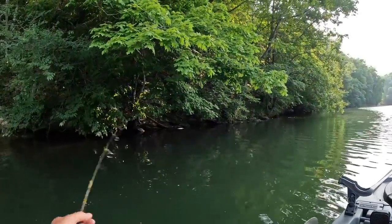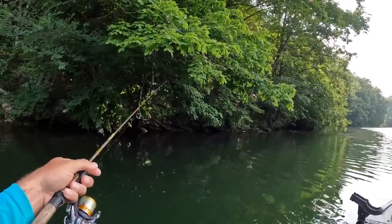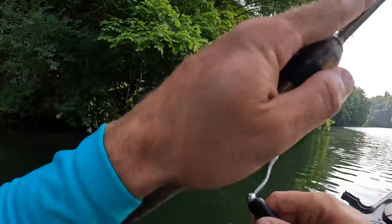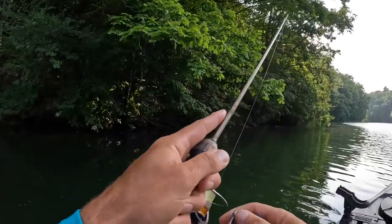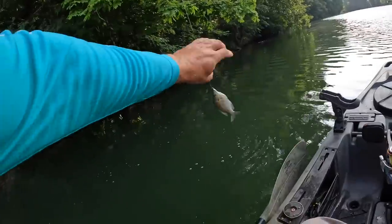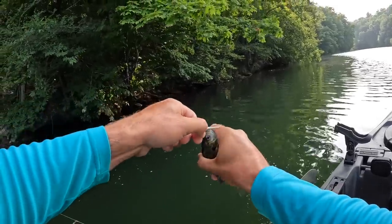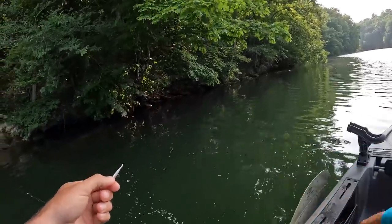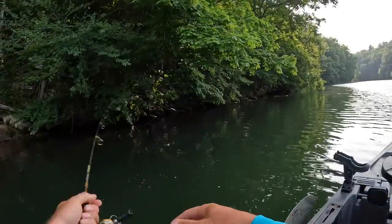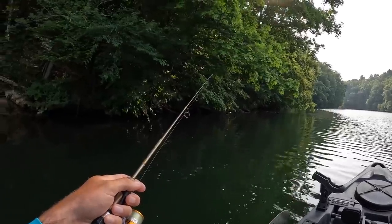Let's throw back over there one more time before that wind blows me up on the shore. I see another bluegill. There's two more bluegill. We're on some bluegill right here. There's one on my line too. My drag again. Well, just like that, like I said, y'all, you do this long enough, you'll stumble into some more fish, and here we are. I'll let that go. We're 2 for 2 right there. I think that's the longest streak we've had going today. It's hard to believe.